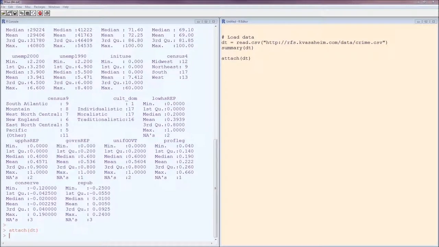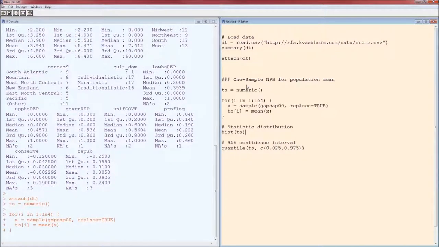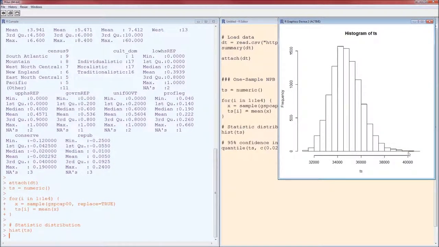All non-parametric bootstrap for one sample has more or less the same structure. You sample from the data with replacement. You measure your statistic on it. You repeat that process a lot of times. In doing so, we get a distribution for that statistic. So assuming that our sample is indeed representative of the population, if we were to go out there and sample randomly from this population 10,000 times, and 1 times 10 to the 4 is 10,000, and measure those sample means, this would be the distribution of those sample means.